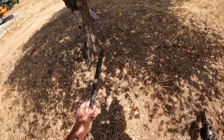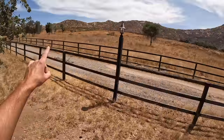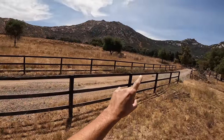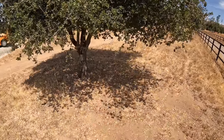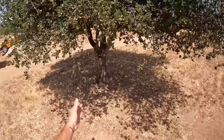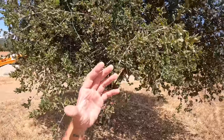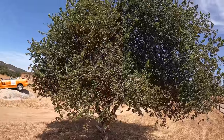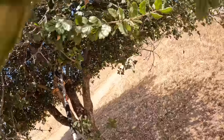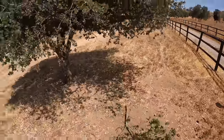You can see there's a lot of this tubing around. This was ran to every single tree that was planted on the property. And I mean, I'm talking lots of trees planted out here. So the original owner spent a ton of money on irrigating this place. Unfortunately, over the years, multiple owners have kind of ripped out the irrigation system by running tractors all around here. But the good thing about these trees is they don't take a lot of water, I guess, once they're established, because they've been thriving out here, even though it is super dry in the summertime. The animals are gonna be super stoked. They love to eat this stuff.